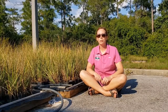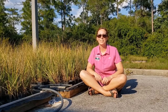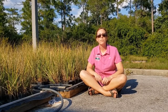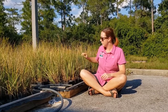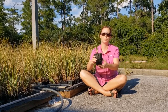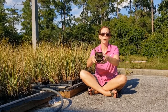We brought a small nursery and some grasses to your library so that you can help us take care of them for the next four weeks. To know how to take care of them, you need to know what plants need to survive. The first thing is space — your nursery gives your grasses plenty of space and each grass has its own pot. The next thing plants need is nutrients, and they will get that from the soil in their pot.